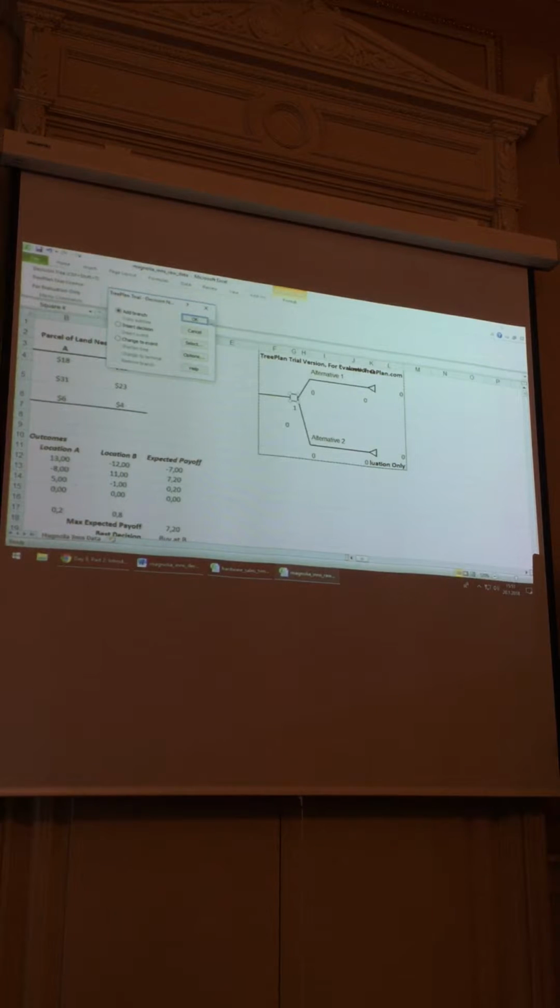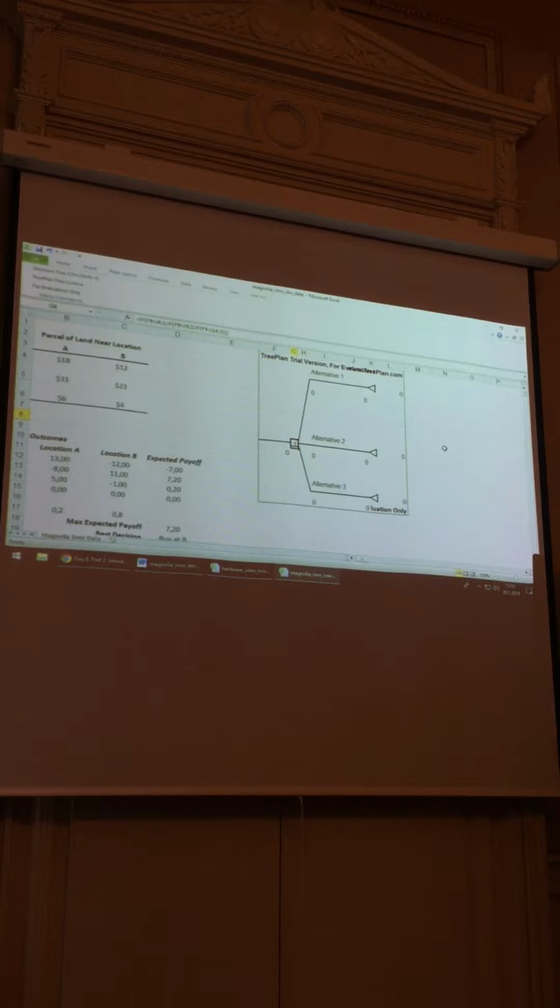I want to add a branch. Okay, now I have 3 branches. All right. Again, I'm going to select that node, and I'm going to say decision tree again, and I'm going to add another branch. Okay. So now I've got 4 branches. I'm going to save again. I'm not joking about the instability of this, by the way. All right. So my decision here is buy at A. My decision here is buy at B. My decision here is buy both. And my decision here is buy neither.